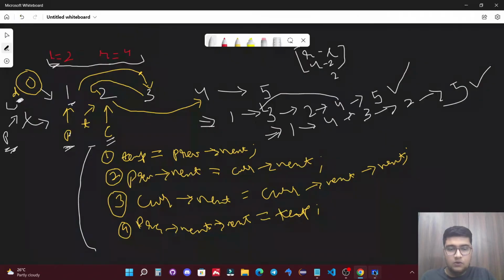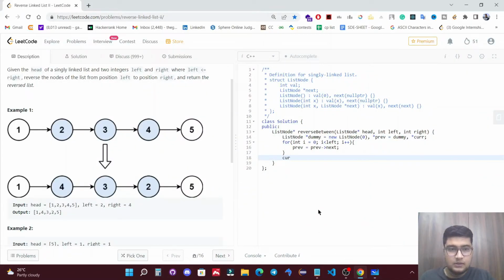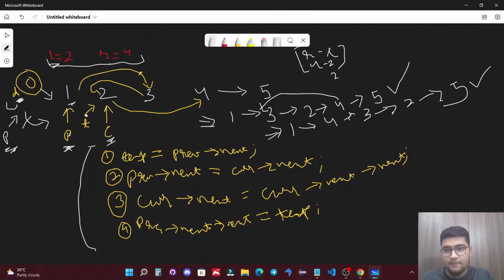So let's see now, this current is always the previous next, right. So let's write the same here. This current is equal to previous next, right. I hope this is fine. So now let's write for int i is equal to 0, like we need to reverse the central part, right. This part from left to right, right, this part from left to right. So for this, let's run the for loop from 0 to r minus l, right, r minus l.